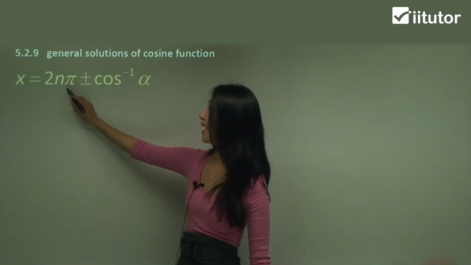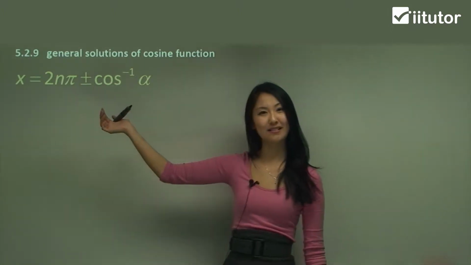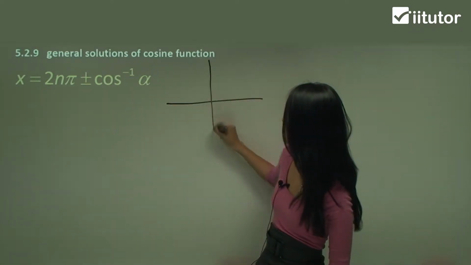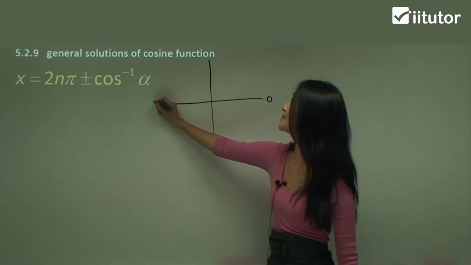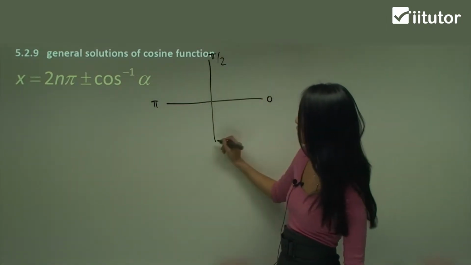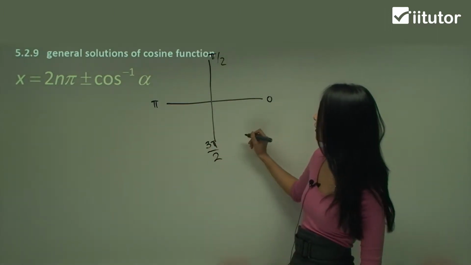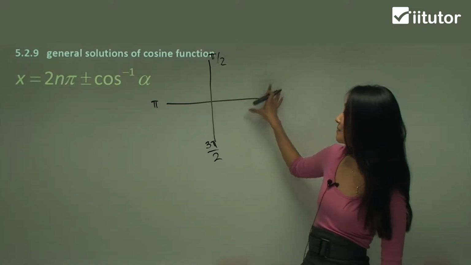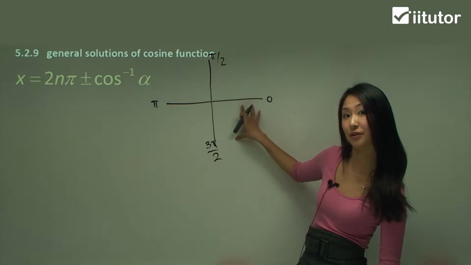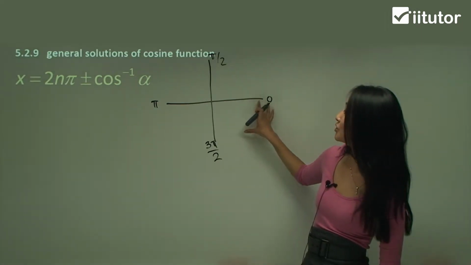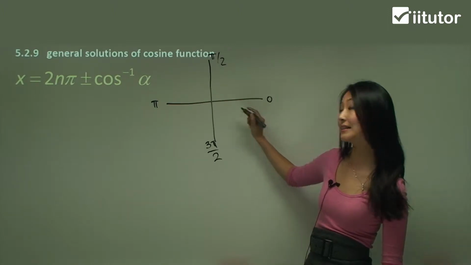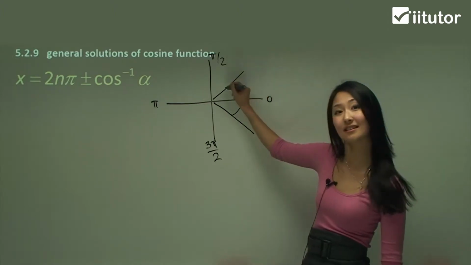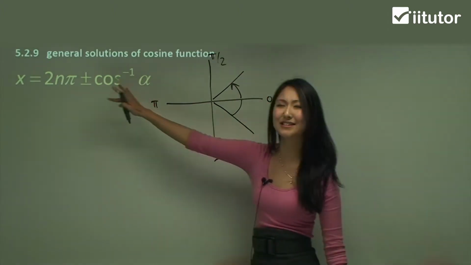Now, you can see it's 2n times pi, and that's because when you think of cosine, we have this as 0 and this as pi, pi on 2, 3 pi on 2, and our first, second, third and fourth quadrant. With cosine, it's positive in the first and the fourth quadrant. So it's always going to be 2 pi minus that to get you the angle in the fourth quadrant, and then plus another one to get to the next quadrant. Can you see how that's why it's 2nπ?